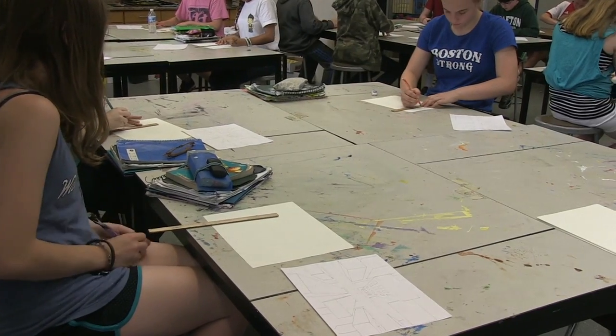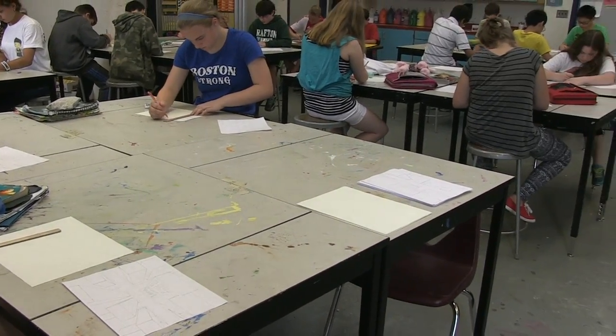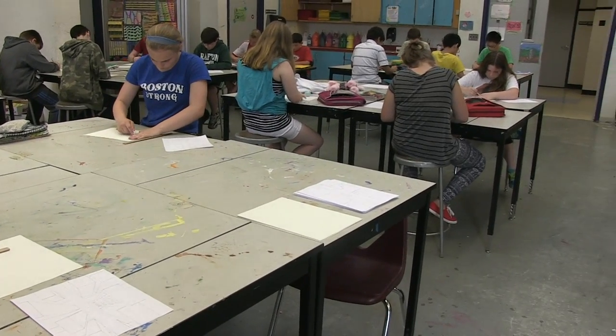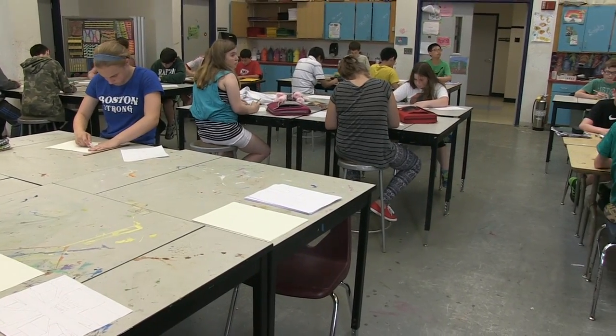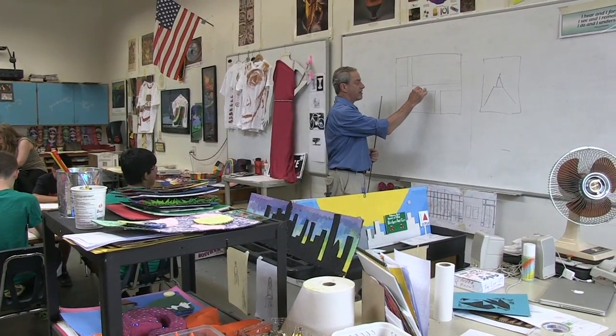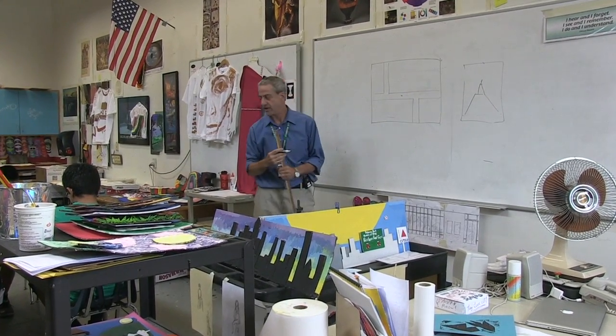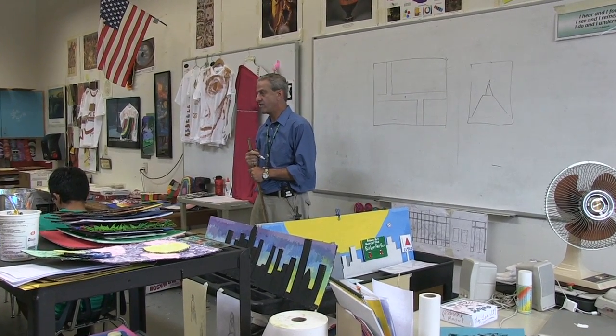Now, we don't have to copy. I did like 1, 2, 3, 4, 5, 6. I got about 8 or 9 buildings on here. We're not going to do that many unless you really get ambitious. But I'd like you to follow along how I do it. Okay, there's a couple of ways to go about this. Start with a vanishing point, just a little dot somewhere in the middle of the page, as close as you can get it. And everything's going to be drawn to that vanishing point.